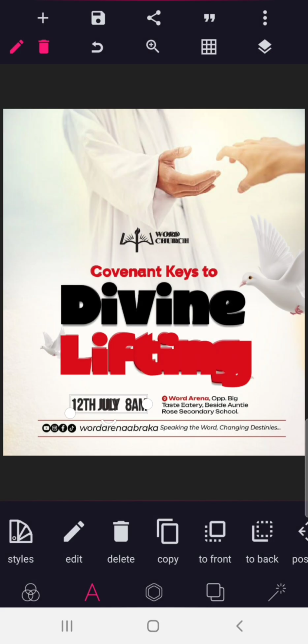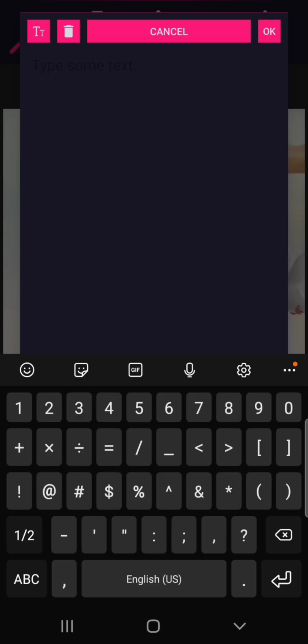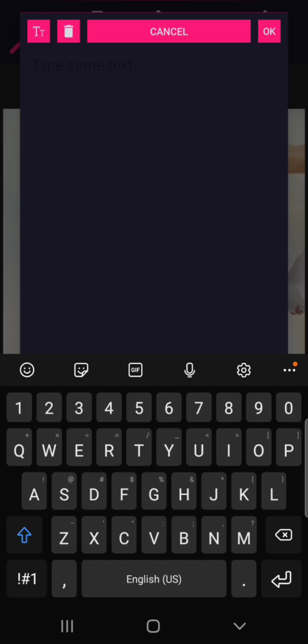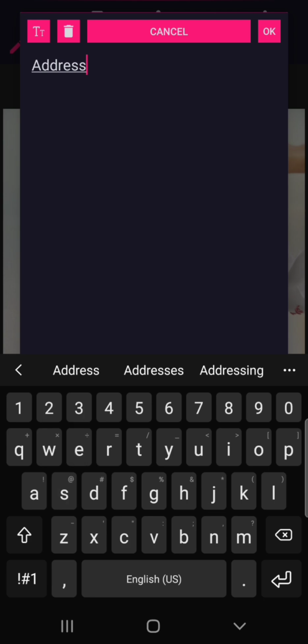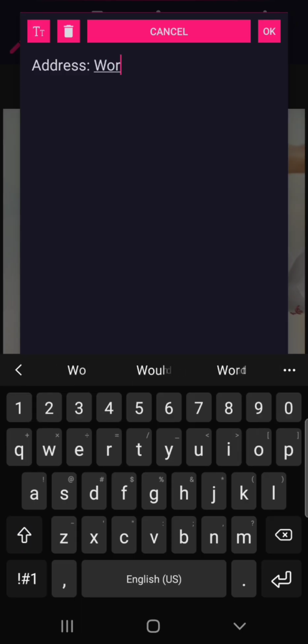So the address is, sorry, I was supposed to copy this text. I did not copy. And the address is, so this icon I use for the address, I think it's not on my phone. I'm going to check for church.